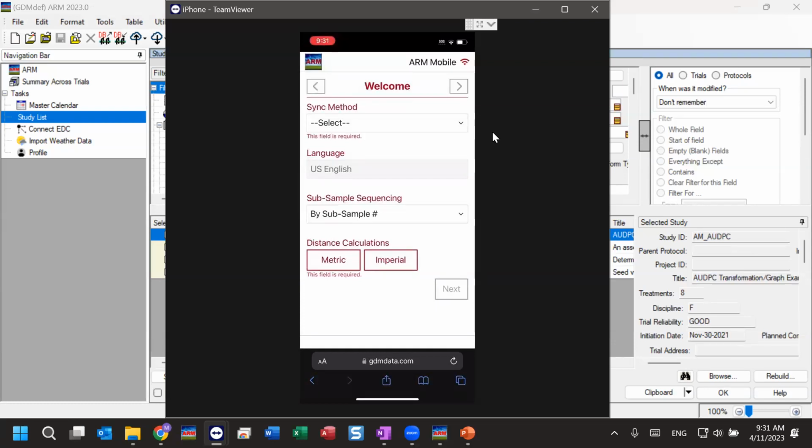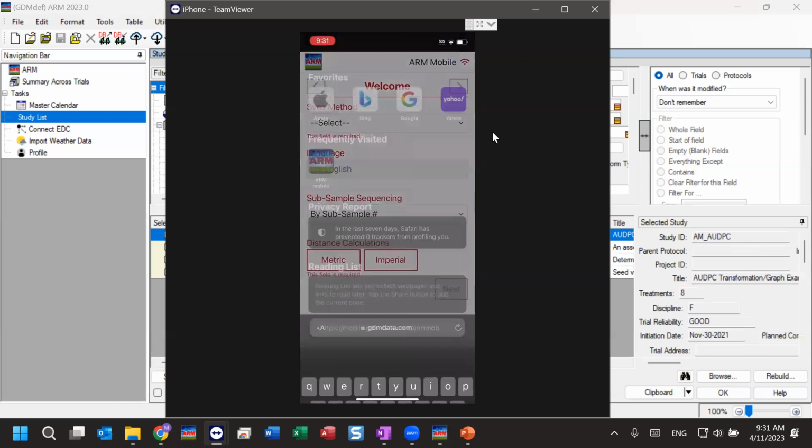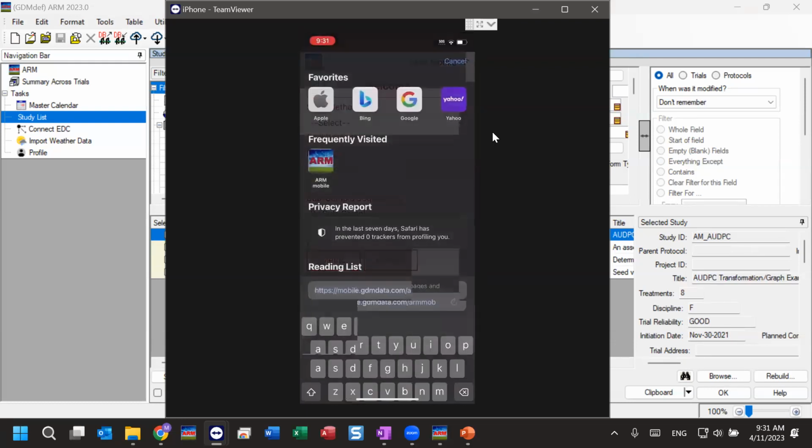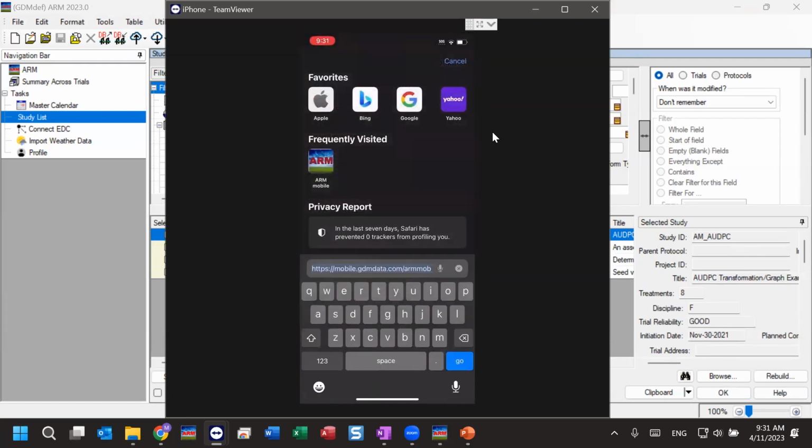But the first step here, which I've already done, is that I am in Safari. As I mentioned, this app is not in the Play Store or the Apple Store. Both of those businesses like to collect money as part of using the app, and it made a lot more sense to instead just go through the internet. And so this is a web application.